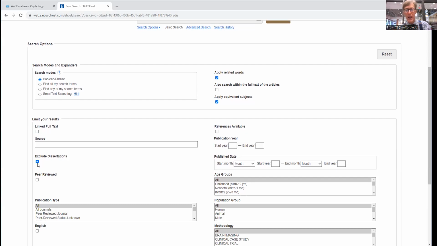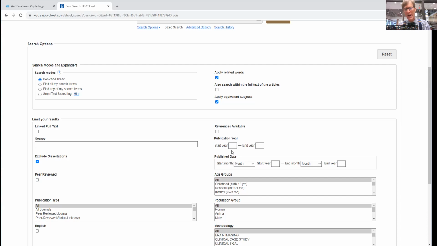Here, you're being asked, do you want to exclude dissertations? Students tell us that they want them excluded by default, so we exclude them, but you can add them to your search simply by unclicking exclude dissertations. I'm going to leave it clicked on. Here, peer-reviewed, if you want, you can click peer-reviewed, and you're looking now only at peer-reviewed resources. This database has a wealth of journal articles, and virtually all of them are peer-reviewed. So you can click that, but know that virtually all of the journal articles here are peer-reviewed.